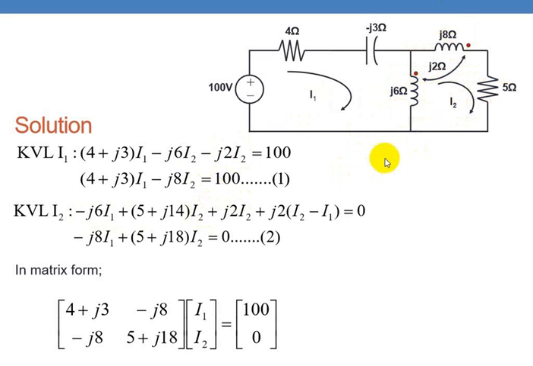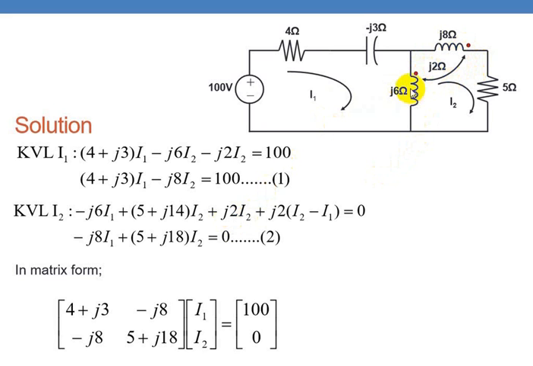Okay. Then the other terms are mutual inductance. There are two coils, therefore you have to write the voltage drop due to mutual inductance of this coil and due to mutual inductance of this coil. For both coils the mutual inductance is j2. So while writing for this coil, j2 into, you have to consider the current in the coupled coil. The current in the coupled coil is I2. So j2 into I2 you have to write here.